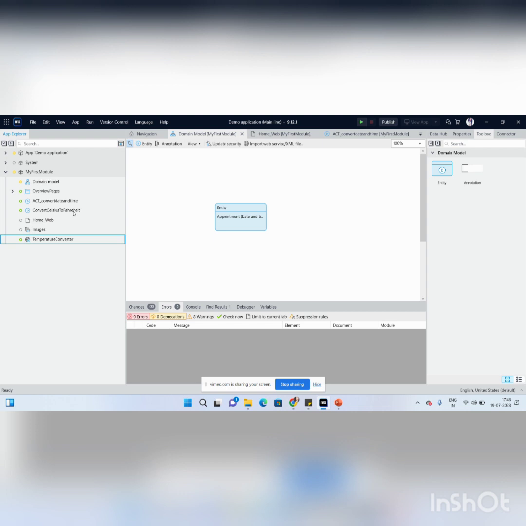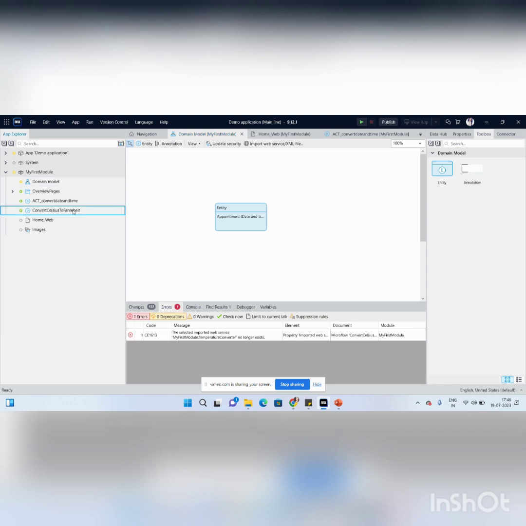So we will use an example from W3Schools. This is a very simple web service that converts temperature from Celsius to Fahrenheit and vice versa. The converted temperature will be returned as a string value, and that can be stored in a variable directly.